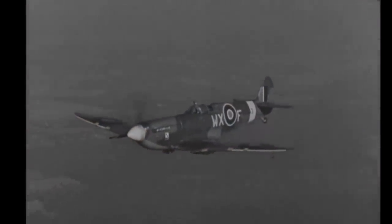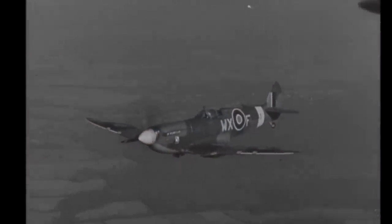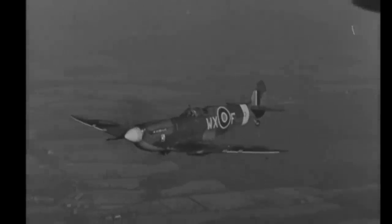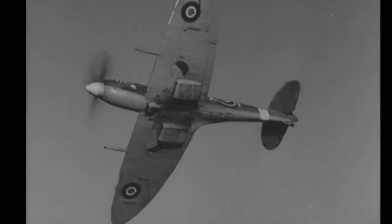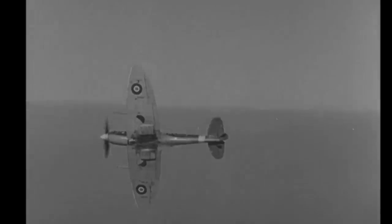The Spitfire Mark 9 was a response to the superiority of the German Focke-Wulf 190 over the Spitfire 5c that formed the bulk of the Spitfire force, felt most acutely by early 1942. The use of a two-stage supercharged Merlin 61 gave the Mark 9 a dramatic performance hike, especially at high altitude, and the Focke-Wulf 190 started to lose its edge. Camera gun footage shows the effect of the Mark 9's combined 20mm cannon and .303 machine guns.